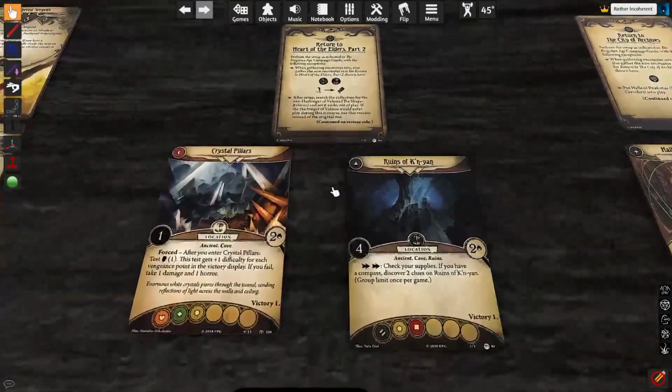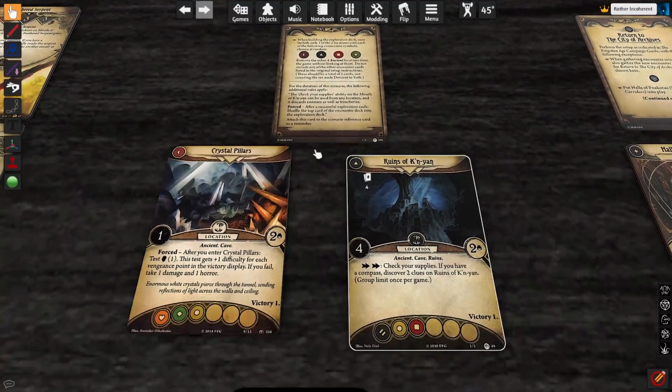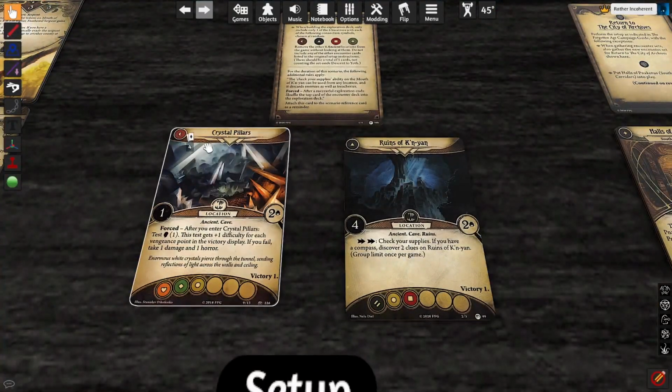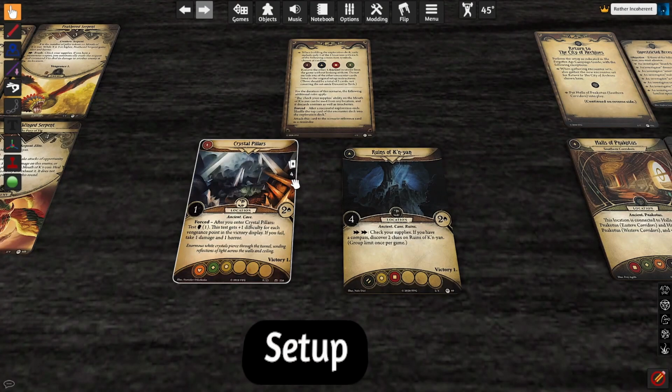Going to Heart of the Elders Part 2, once again, we're doing all the normal things we do with the Explore deck, where you start with none, you shuffle them in. That was happening here as well, I believe. And we've got different locations that you can start with. I don't even know off the top of my head if you can start with them or if you do start with them. But as is always the case for me, I just don't particularly care about alternate locations.